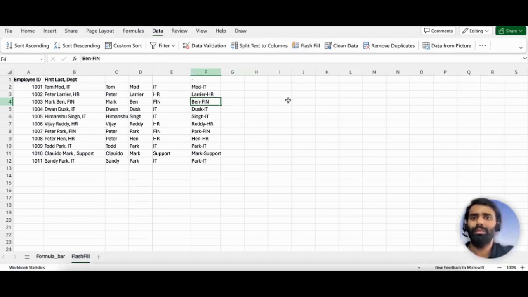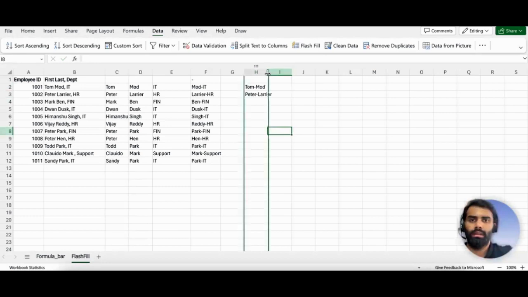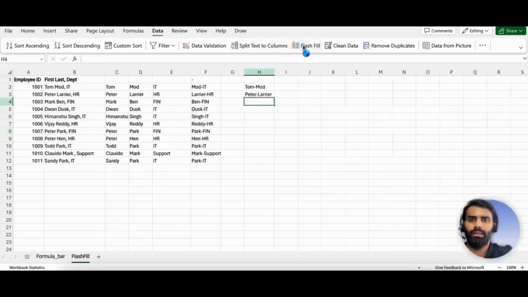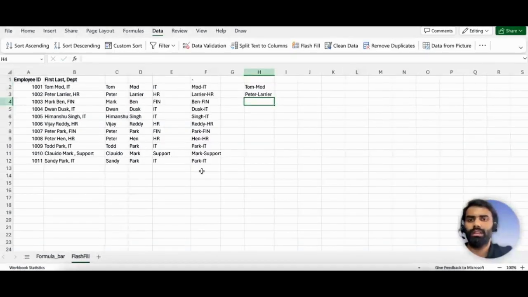So it has identified the pattern, and based on that, it has merged the data in a separate column. But remember, this will be done in the adjacent column itself. So let's say if I go to column H here and I try to say Tom hyphen, first name and last name like this, Peter hyphen Larrier, and if I try to do flash fill, it will not be able to work because it needs the adjacent column to fetch that pattern.